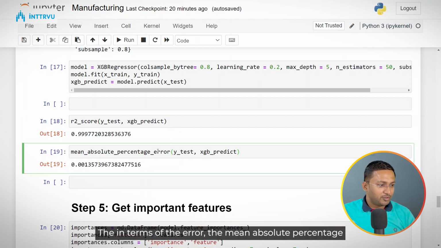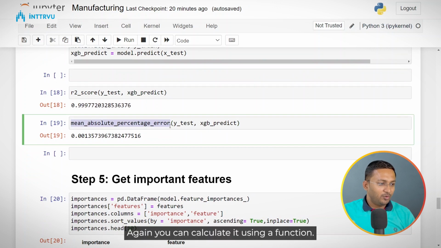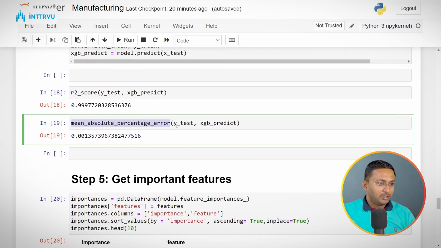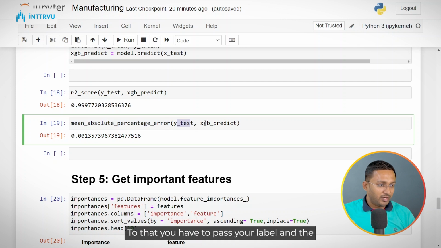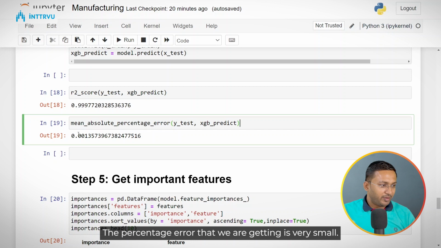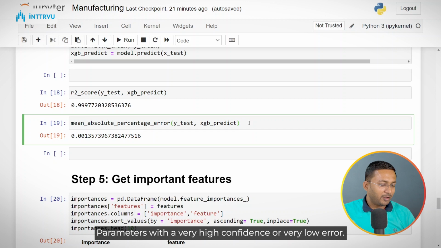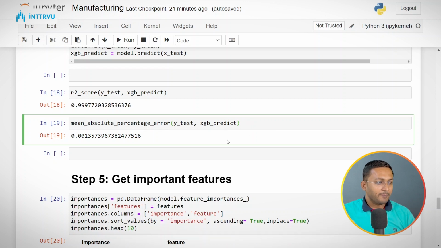And in terms of the error, the mean absolute percentage error, again you can calculate it using a function. To that you have to pass your label and the corresponding prediction. The percentage error that we are getting is very small, 0.001. So we are able to predict the quality of the product based on the manufacturing parameters with very high confidence or very low error.